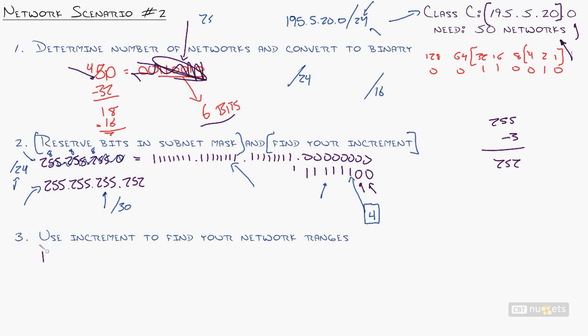So we'll take our class C address 195.5.20.0, where we begin, and start adding the number 4 in the last octet there. So we'll have 195.5.20.4, 8, 12, 16, 20. Down we go. You can see a lot of networks, but very small, because when I fill in the end range, what's the last address before 4? 3, right? Fill in the end range, you see that right there. Initially, it's like, ooh, 4 addresses each. Nope, nope, nope. You can't use the first, you can't use the last. So what do we have usable? 2 addresses.